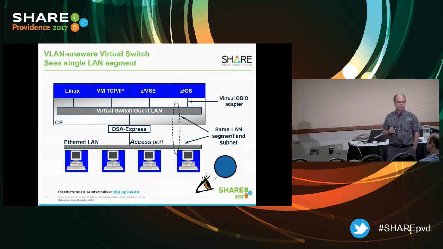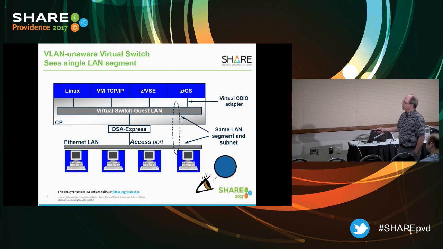So that access port, now I'm starting to look at this from a virtual perspective. If I am able to bring that access port up into my virtual switch, I'm going to create a virtual switch. This is the virtual switch up here. And I've got virtual machines plugged into it. And I plug that virtual switch into an access port, then everything that port could see, all of my virtual machines will be in that same LAN segment. They're in one and only one. Okay? Because that's all the cable can get to.